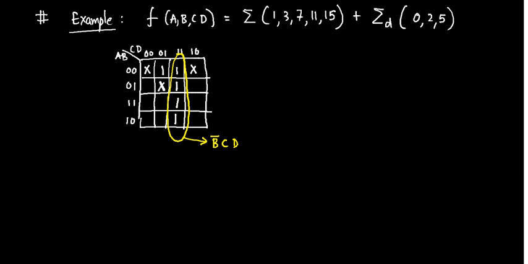Now you need to continue with this procedure until all the 1s are covered. We don't care about x, we don't care about 0. Only until 1s are covered. We can take help of x or don't care conditions only when it is required. If it is not required, then we should not include the don't care condition. Otherwise your expression will be a big one.